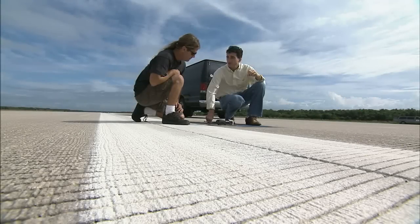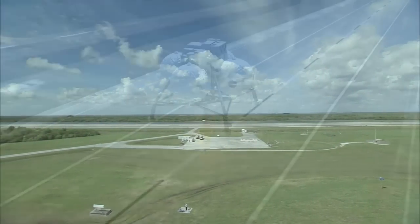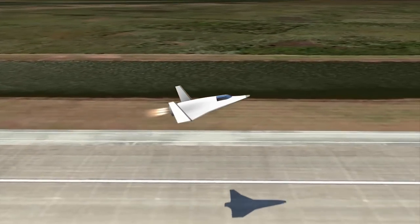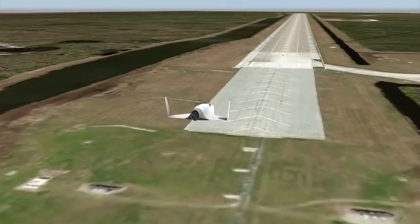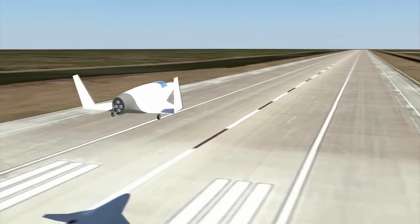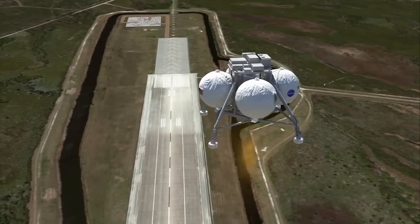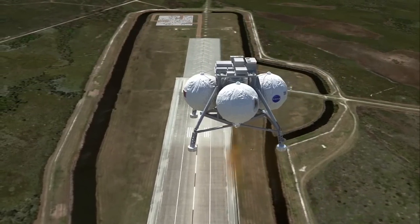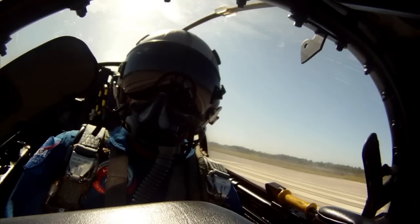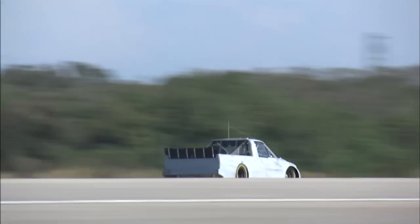Changes are taking place at Kennedy's Runway 2, where facilities are being established to host high-flying air and spaceships that can take off like an airplane and soar to the edge of space before returning to a safe landing. Out at the runway, we're changing the infrastructure there to support a whole lot more customers. Right now, we have a lot of customers using the runway for aircraft, race cars, all kinds of things.